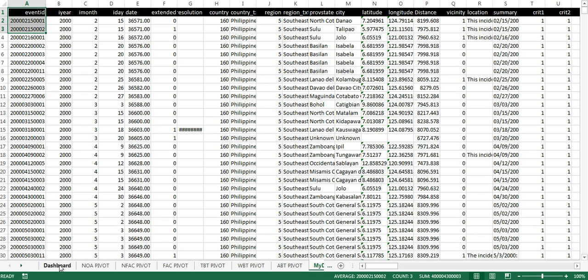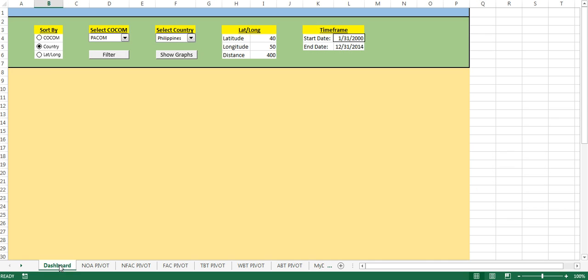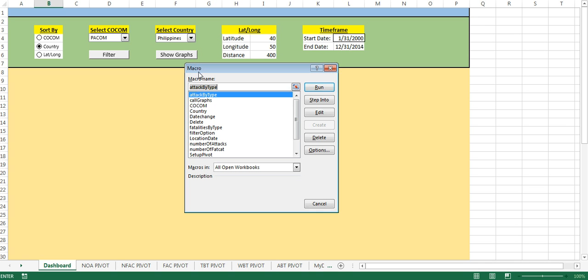So stepping into our macros that we created, we got developers, macros, and first one we'll step into our attack by type.